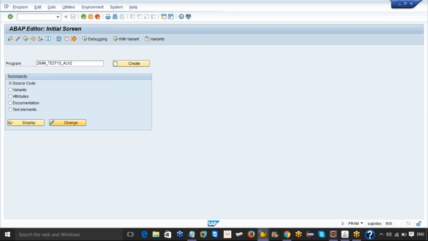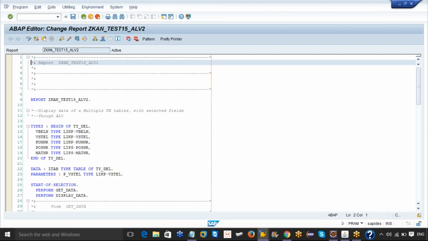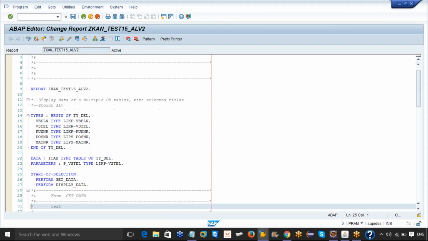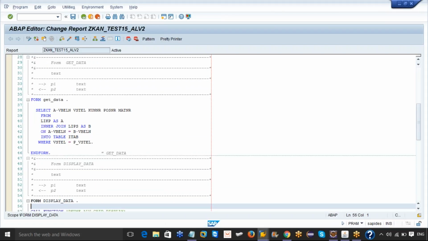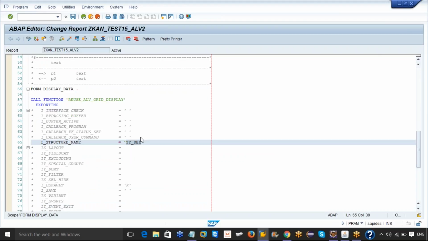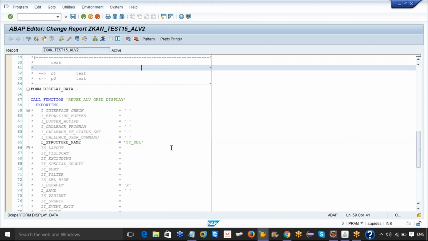We defined the structure ty_del locally. So this function module doesn't accept structures which are locally defined. You should define the structure in SE11.